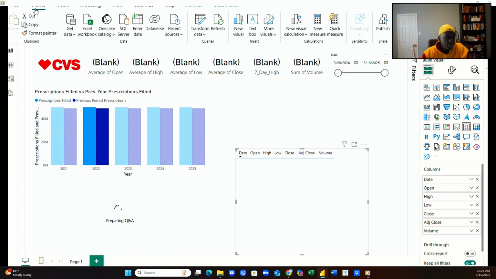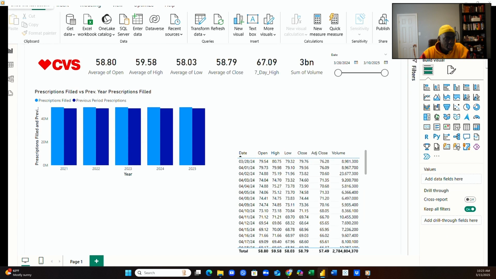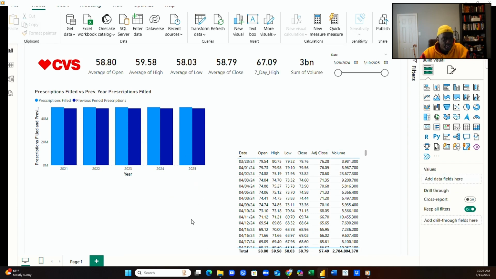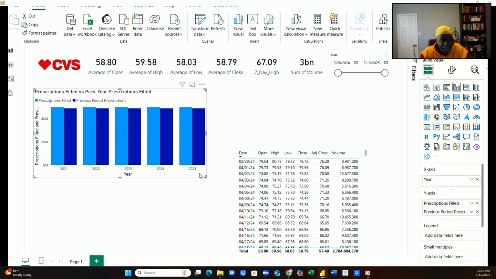What I accidentally did was double click down here in the corner, and it was giving me a visual that I really wasn't trying to have. So I'm going to take that visual out. That was simply a mistake. If you double click into a clear space, AI will give you a choice of either asking a question or adding a particular visual. In that case, we didn't want that visual there, so we just removed it.